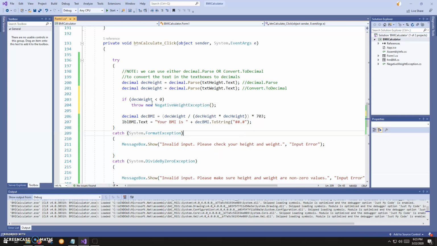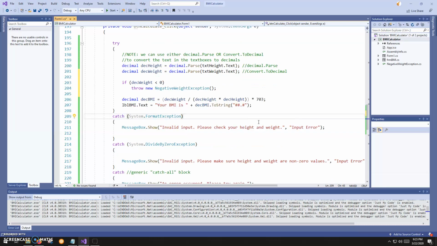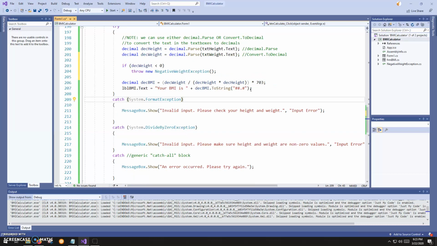Okay, that is the code. Visual Studio is not going to throw that exception automatically because it doesn't recognize it as a problem. But we know it's a problem, and so we can proactively throw that exception if they type a negative weight.